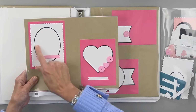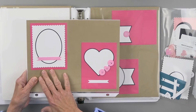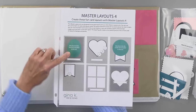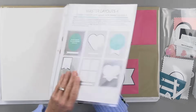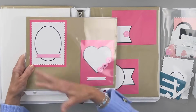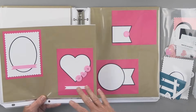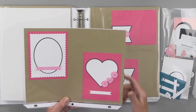I just used a big oval here just to kind of show you what that layout would look like. And you can see that I actually did this one a little bit different because in this design I used a smaller oval and I put the flag under it. Here I used a bigger oval and I put the flag over it. So I'm trying to provide you with as many ideas as I possibly can, and showing you just how to mix some of your basic shapes into some of these sets as well.